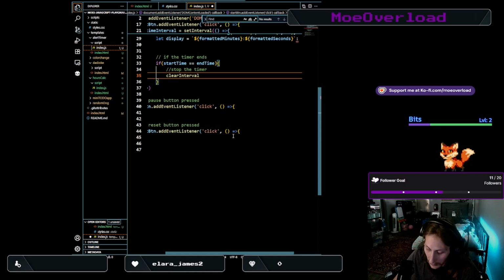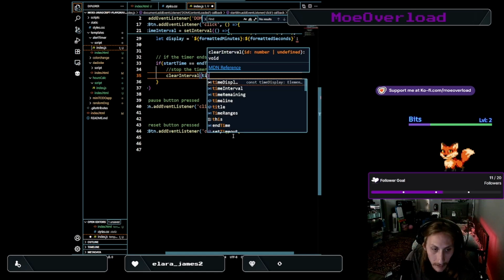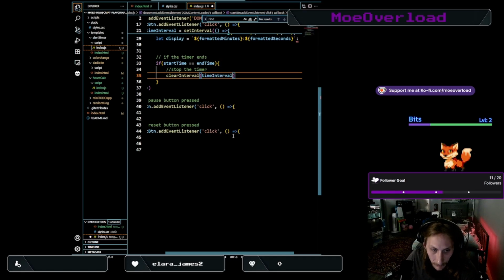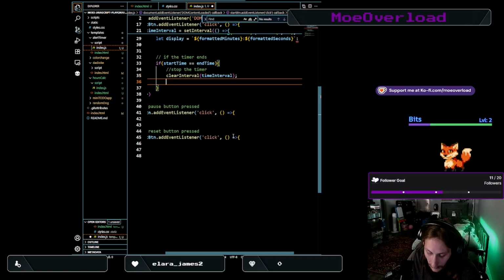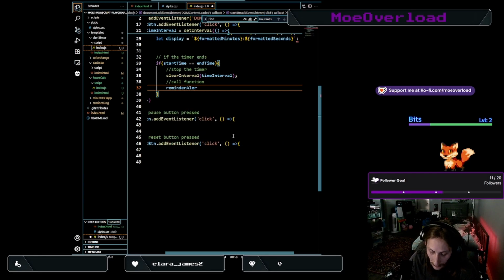Clear interval, timer interval. And we want to call, what would I call that? We're going to create a function in a second here, and we're going to call it reminder alert. Call function reminder alert.